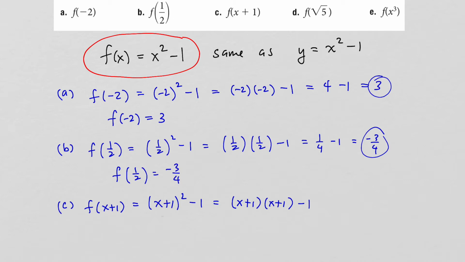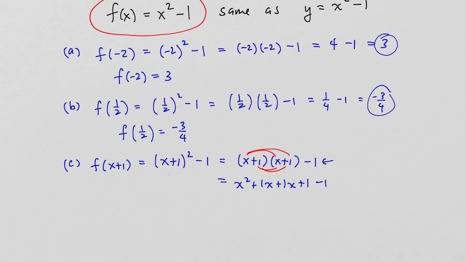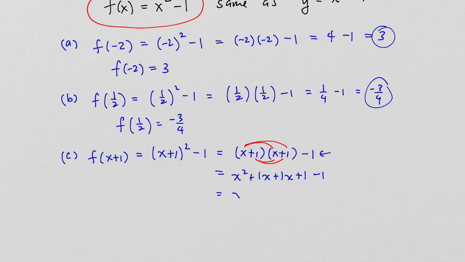And to finish this, we need to multiply this out. So we'll go ahead and do that. This is going to be x squared plus 1x plus 1x plus 1. And then don't forget, you still have minus 1 here. Combining like terms, we get x squared plus 1x and 1x is 2x. And then the plus 1 and the minus 1 cancel each other out. So we end up with this. So in summary, f of x plus 1 ends up giving us x squared plus 2x. So notice that when you plug a variable into a function, you just get a new function.